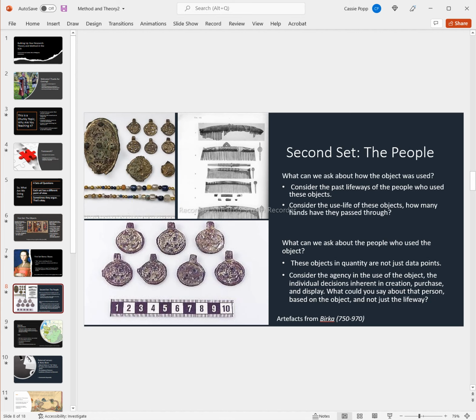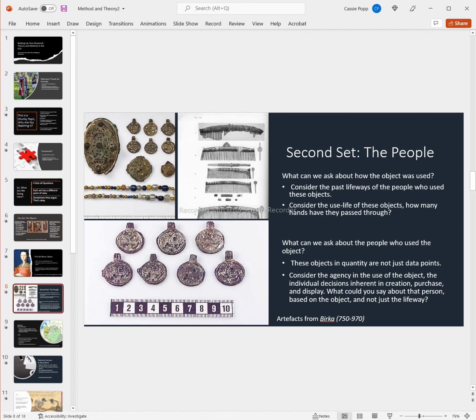So questions of, as I mentioned earlier, what kind of person would buy this object, or for example, who would wear it, or even what the display of it might say about the person who is wearing it. Those are the kinds of questions where we start to get into aspects of social class and gender, or even the specific agency of the people who lived in the ancient past. And these are the kinds of questions that can really bring a culture, and by extension, your project, to life.